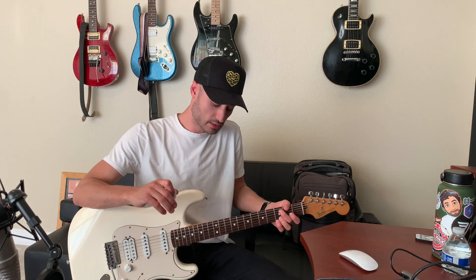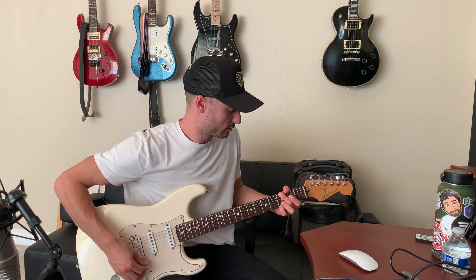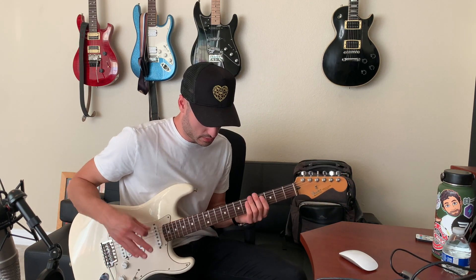Figure out a drive pedal you like and give it a little bit of drive so it's not completely clean — you want that color there. The next thing is the distortion pedal. The nice thing is when the volume knob is rolled off it's silent, and as soon as you turn it up it gets loud. This is where the guitar player should have more fun with the volume knob — roll it off when songs end to stay clean.